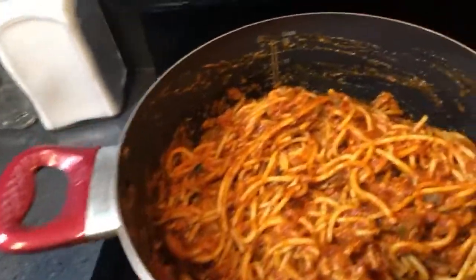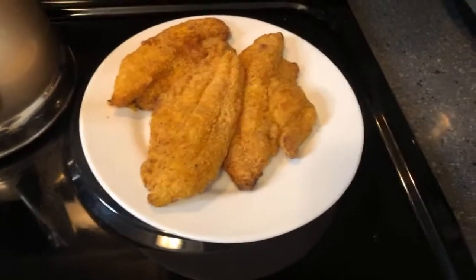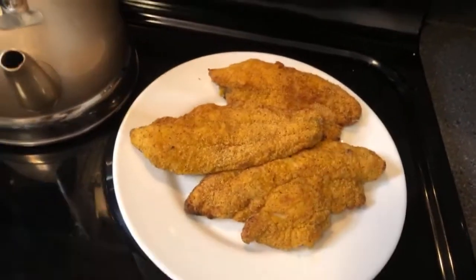I'm eating that with this spaghetti that I made. And a little garlic bread. Look at that, y'all. I made that in the air fryer. Any air fryer do. That looks amazing.